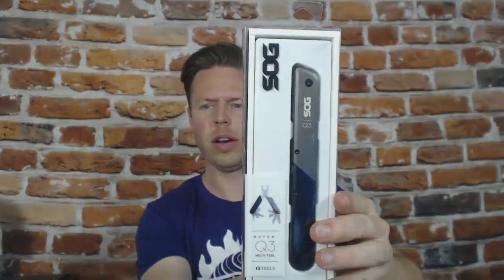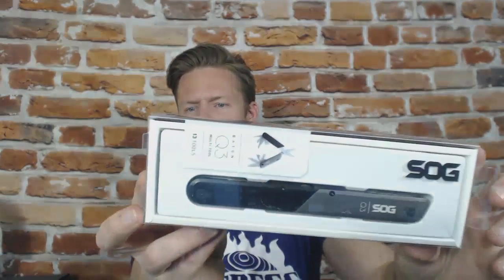Here we go, the knife/tool. These have always been good. Let's see what we got here. SOG, I know I like their stuff. This is a baton multi-tool. So it's a multi-tool that comes in originally in a stick shape, it looks like, before you open it, which is pretty interesting. I don't think I've seen that before.